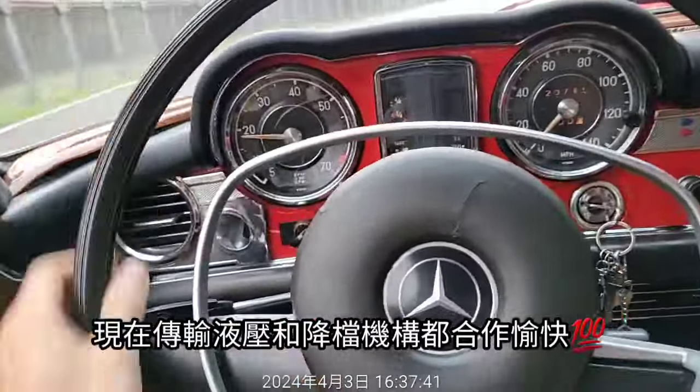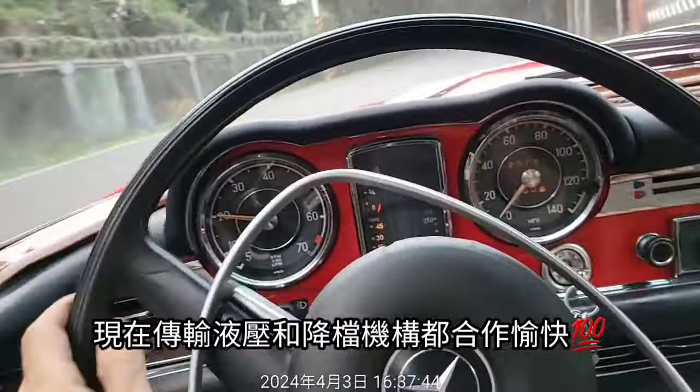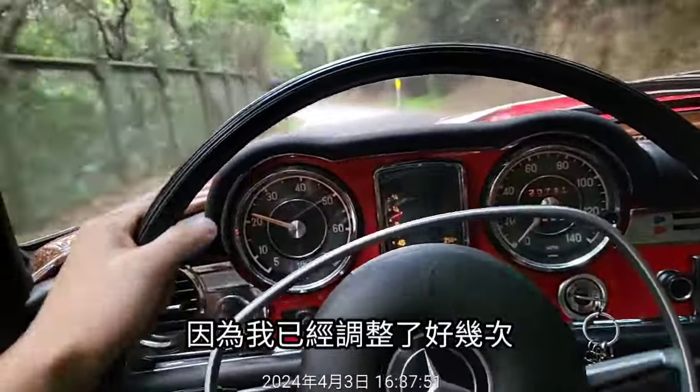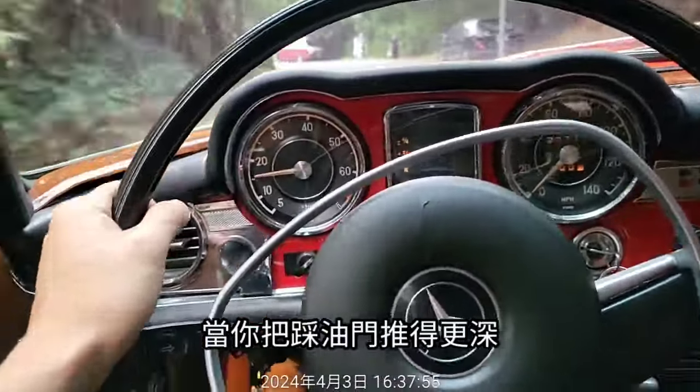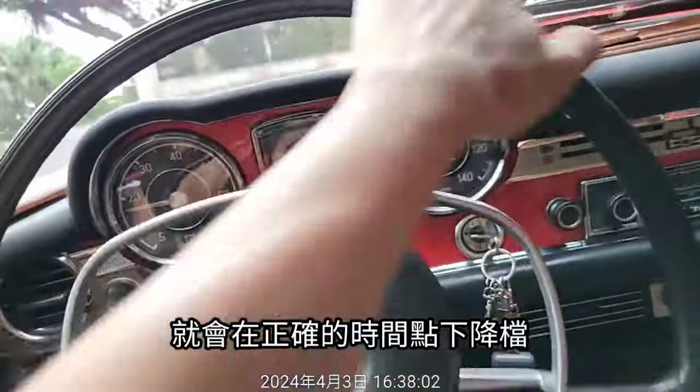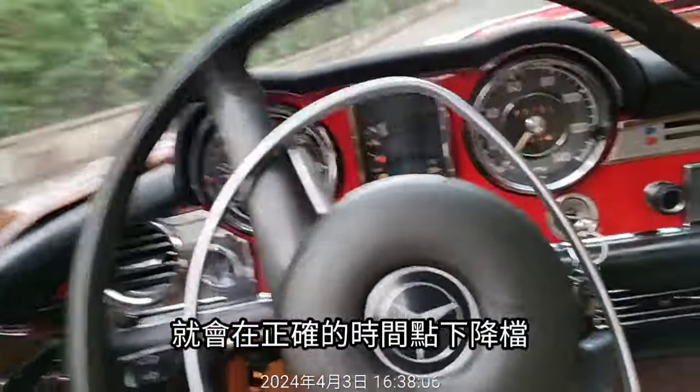Now the transmission fluid pressure and the kickdown cable all work together properly, because I have adjusted them several times. So now when you push the throttle pedal deeper, it will kick down with very proper timing and precision.